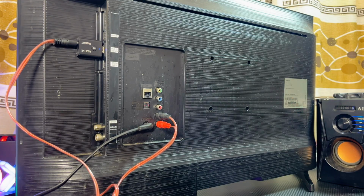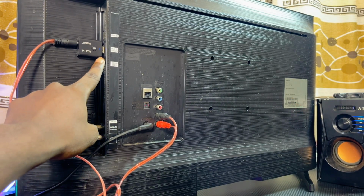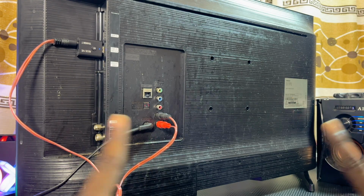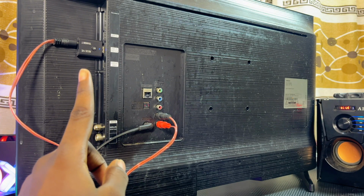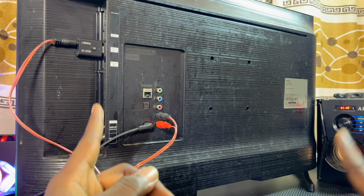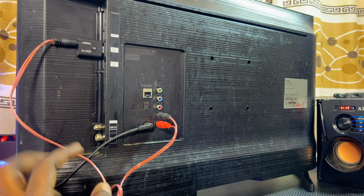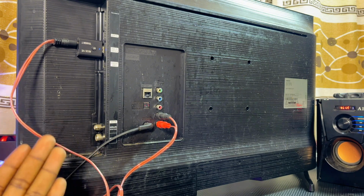Now once the device is connected to your TV, you're going to notice that the blue light over here will start to blink, and over here my Bluetooth speaker is on pairing mode. You just want to give both devices a few minutes, and just like so, the light on my Bluetooth adapter is now steady, indicating that both devices are now automatically paired. And at this point you should be able to get all of the sound and audio from your TV to your Bluetooth speaker even though your TV does not have a Bluetooth feature.